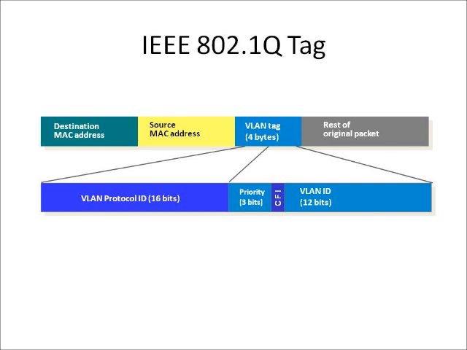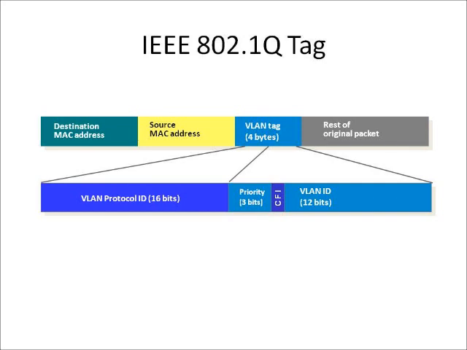To do this, we had to modify the Ethernet frame, and you saw this a little bit earlier. I didn't get into it back then, but the Ethernet frame was modified so that an extra 4 bytes are used for VLAN tags. That tag is 4 bytes long. 16 bits are designated as the VLAN protocol ID. Then we have 3 bits for priority, and 1 bit left unused, and then 12 bits used as the VLAN ID.